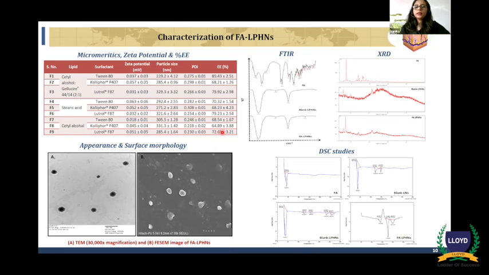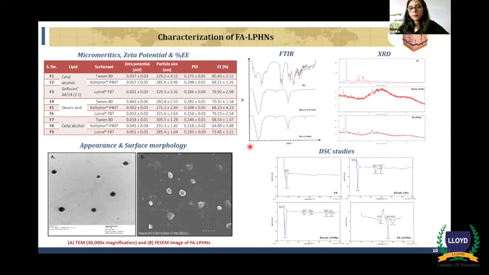So as we see, in this case, again, I performed the FTIR studies for the pure drug molecule as well as the blank formulation and the drug loaded formulation. One thing I came across was that sometimes in the drug loaded formulation, as in my case, the peak of my drug molecule was missing. This could be attributed to the high temperature involved in the preparation process, which could definitely lead to a kind of molecular dispersion of the drug molecule within the formulation.